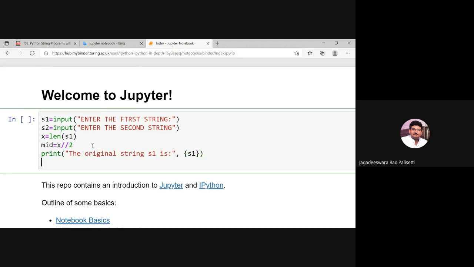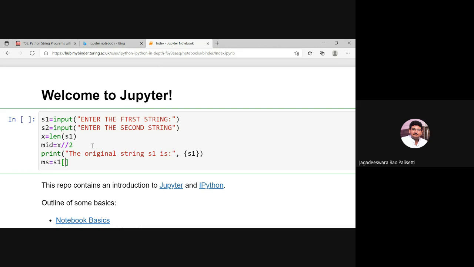Then what we have to do? We have to go for identifying the middlemost in the S1 that we found. Then what statement do we write? Taking a temporary variable ms equal to S1 of, here we use the square brackets, because we are going to access from the string based on the index position.